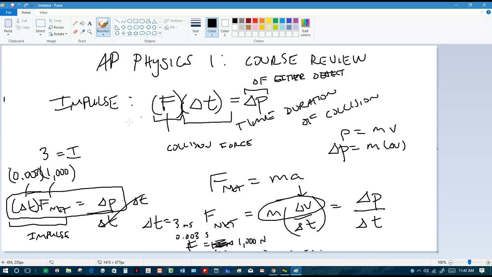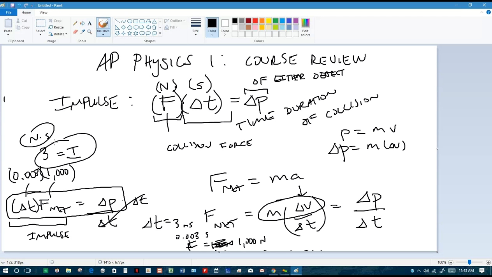And the units for impulse, again, are always a combination of whatever the equation units are. So it would not be meters. It would be the unit of newtons for force and the unit of seconds for time. And so it would be 3 newton seconds. And that would be how much impulse occurred in this accident. How much did one of the cars feel in the accident for impulse?